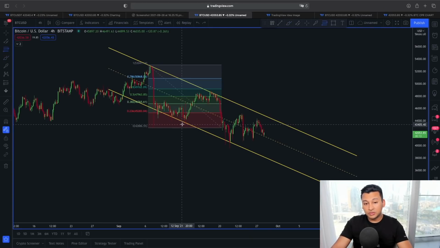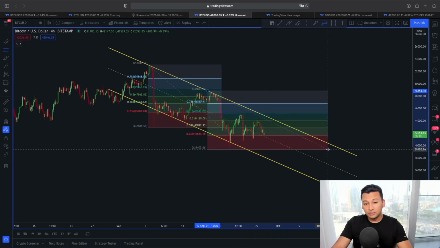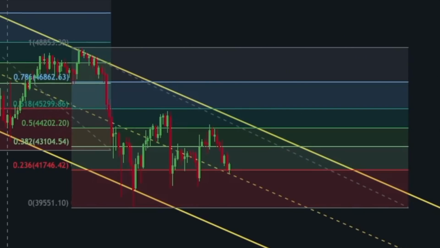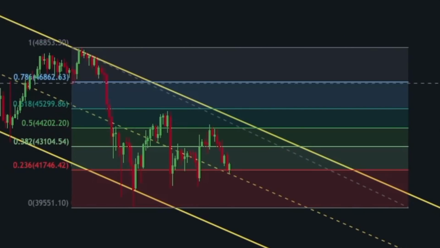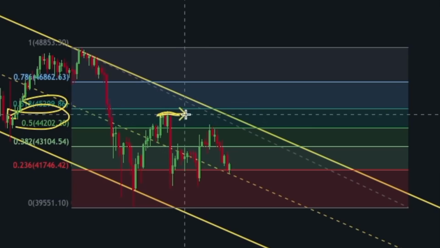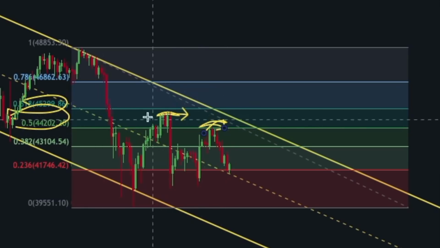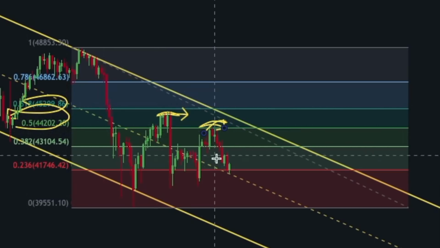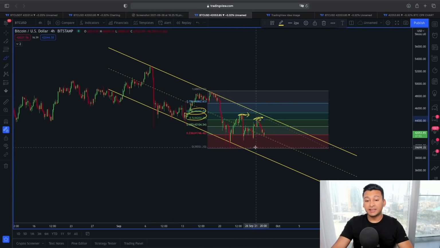If you look at this price structure, you can see we did come across this 0.5 to 0.618, right? But we were unable to find support over it. So you can see this line acted as resistance, and we are seeing this pullback type of scenario. So if this is going to be a pullback, then this pullback should actually be lower than the previous low, according to this dead cat bounce type of scenario, right?